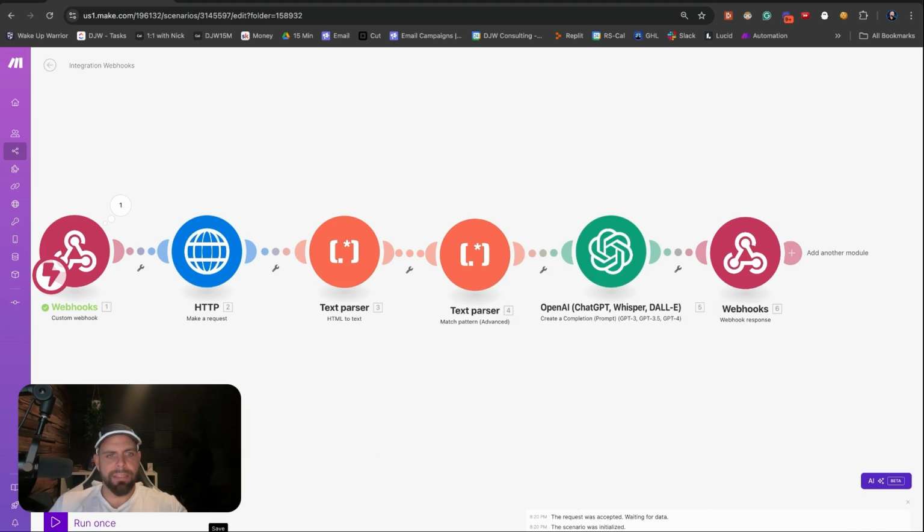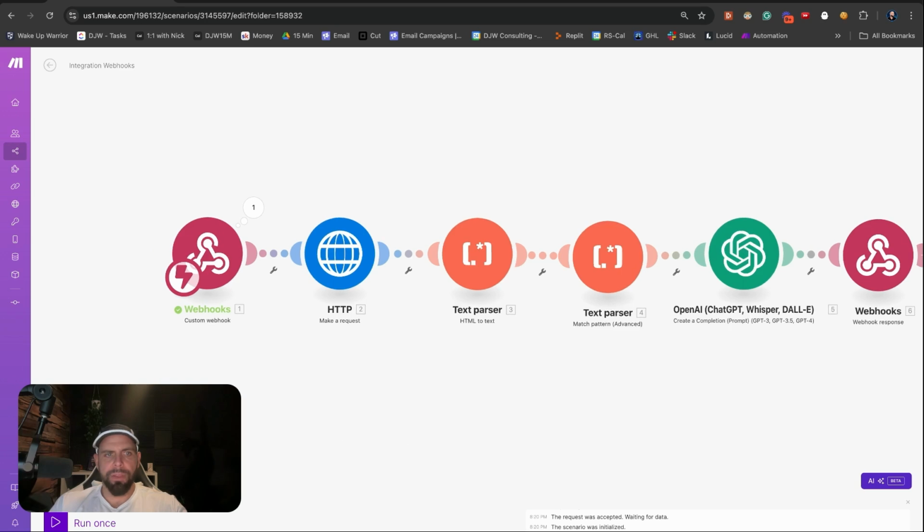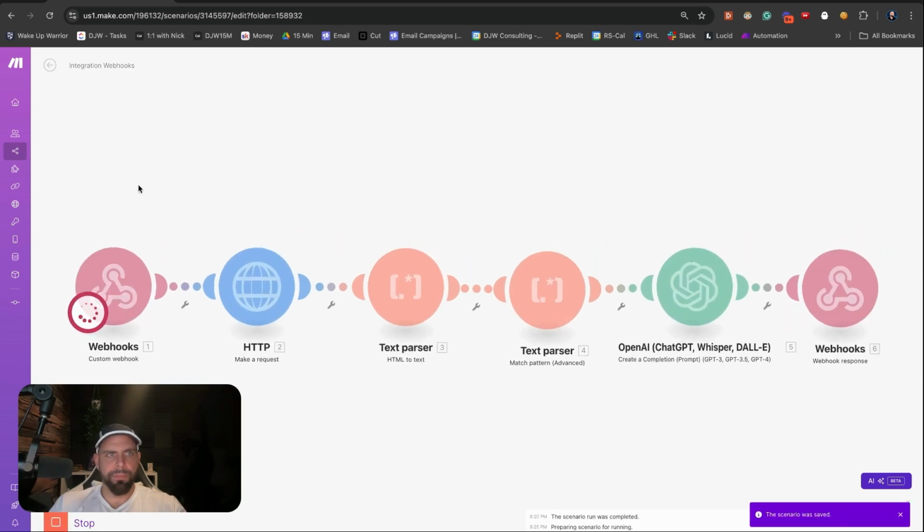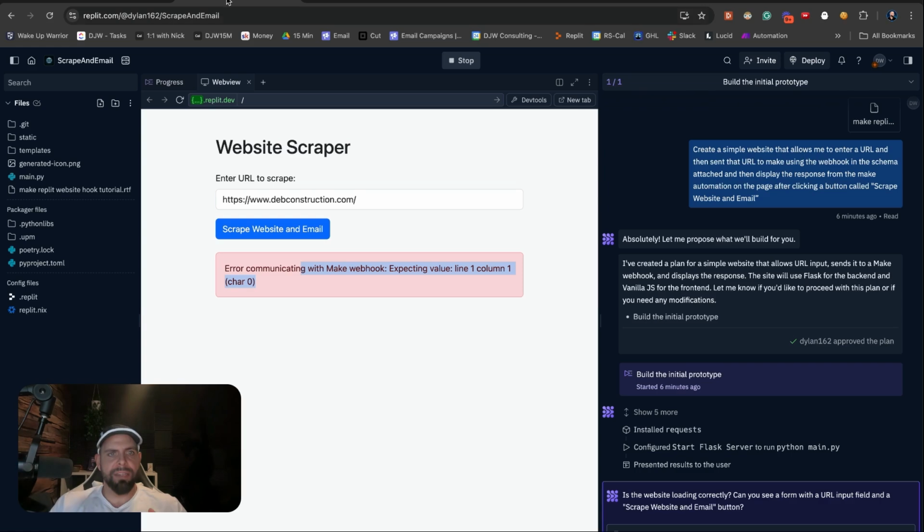And now we hit save. Now this whole thing has been saved. We're going to hit run. And now we go inside of here and we're going to hit this one more time. Boom. It's going through processing. It goes, expecting property name enclosed in double quotes, column 1-2 characters. Okay, so it's getting an error.